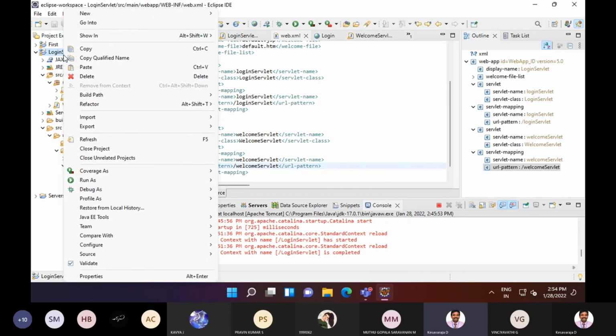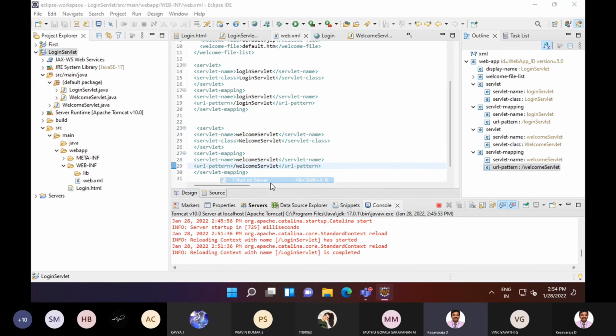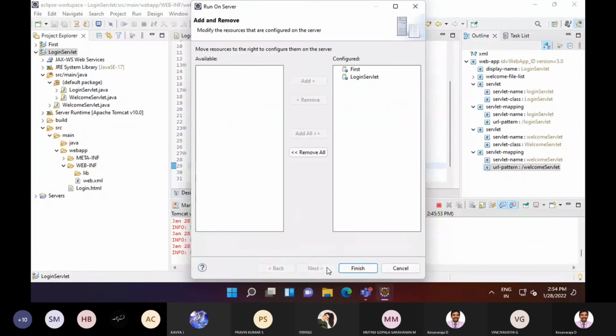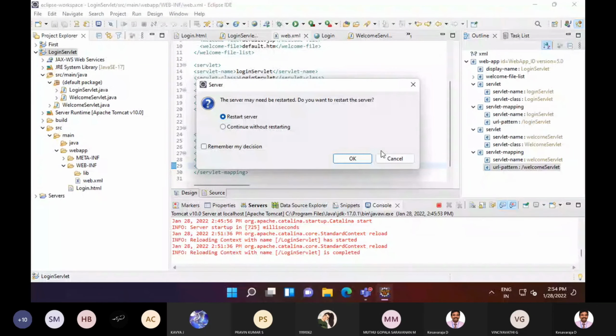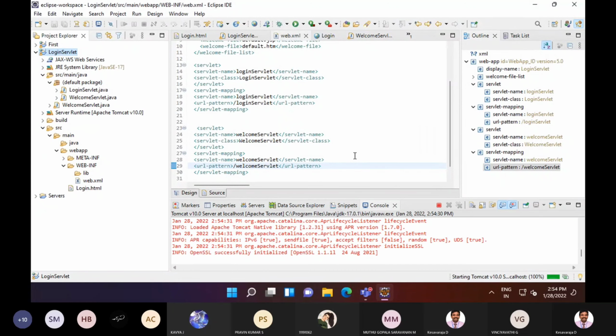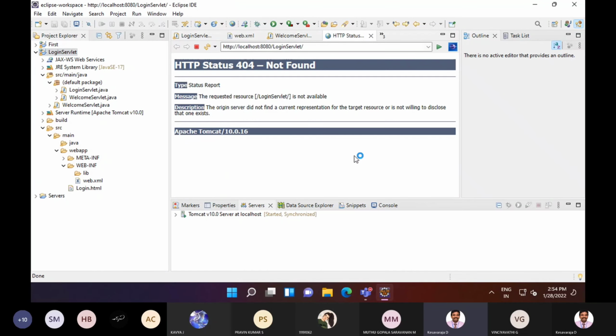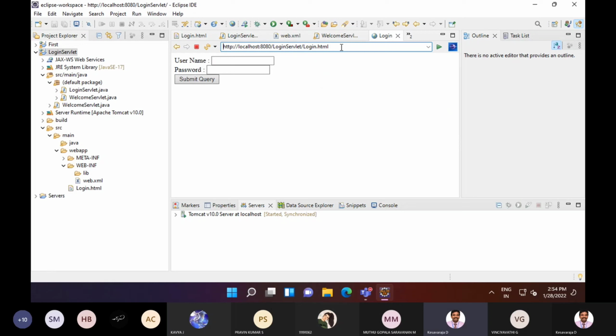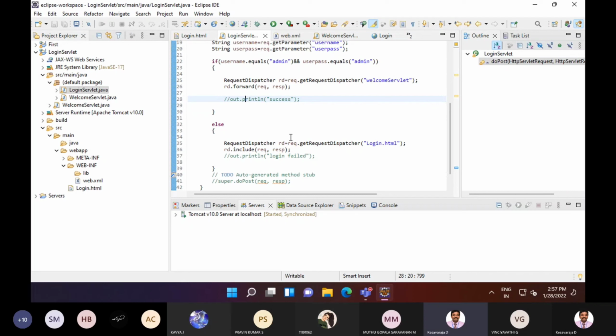Now right click on login servlet, run as, run on server, localhost, Tomcat, next, finish. Restart my server. Now I type login.html, enter. If I type admin and admin, submit, it prints welcome admin. If login fails, say I type a wrong password, submit, it will display the same login.html with username and password empty. Now we are entering the next stage.